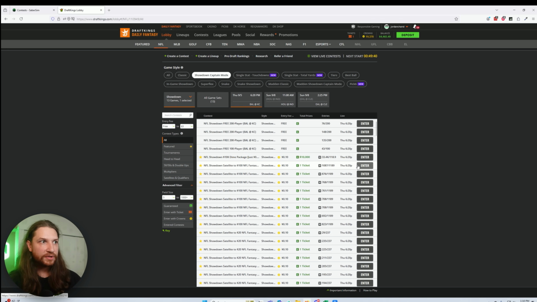So let's actually do this here. What I typically end up doing is I'm going to set the maximum to $5 here just to keep that filtered so I know about where I'm at. I'm going to look at tournaments, I'm going to look at guaranteed only, and I'm looking at the Baltimore and Kansas City showdown slate, and I'm going to sort by highest to lowest entry fee.